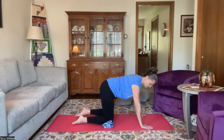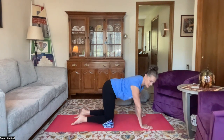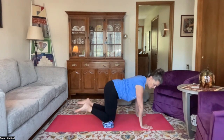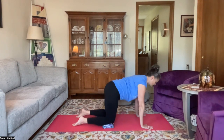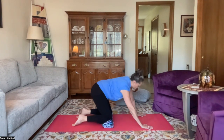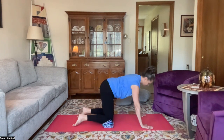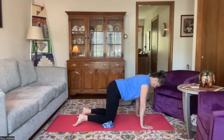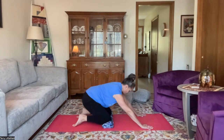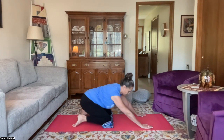Hands and knees, shoulders over wrists, hips over knees. Let's first, instead of coming right into cat-cow, you might curl toes under or not. Give the hips, the pelvis, a few circles. This can feel really good after the core work that we did. Circles can be big or small. Switch direction.